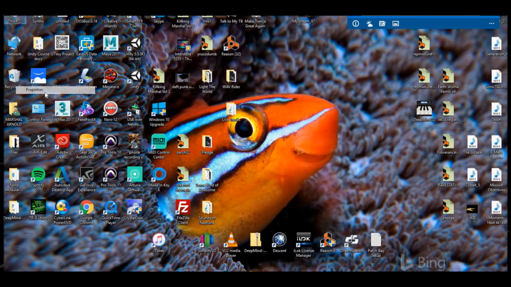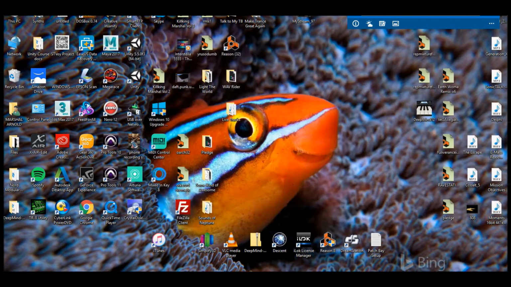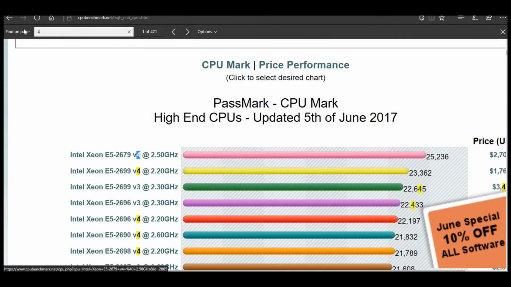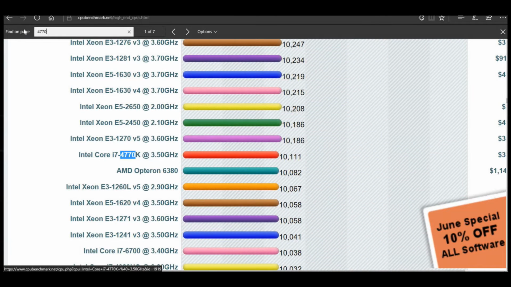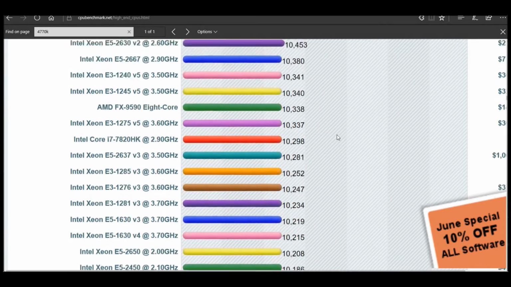So this machine is the i7 4770K. So let's see what that's rocking. Yeah, I'm still rocking over 10,000 on this benchmark on the website here.